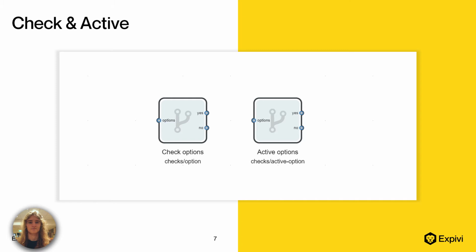The active method checks if the condition is active at the moment the signal comes in, meaning it will take a look at the condition defined within the rule and see if that condition is being or already selected at that time. In contrast to the check option node, this node will always check if the specified condition is true, regardless of which event created the option changed broadcast signal. It is very important to understand the fundamental difference between these two methods, as both can offer a unique outcome.